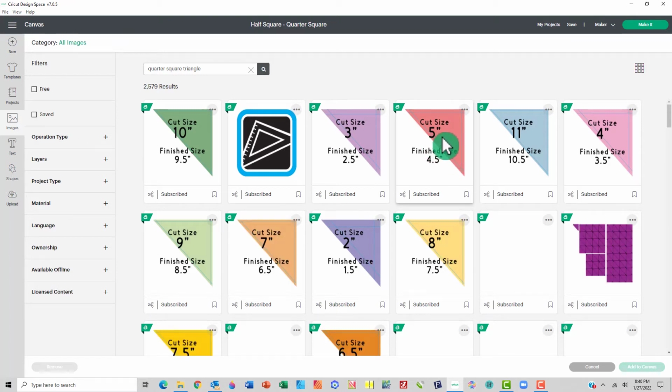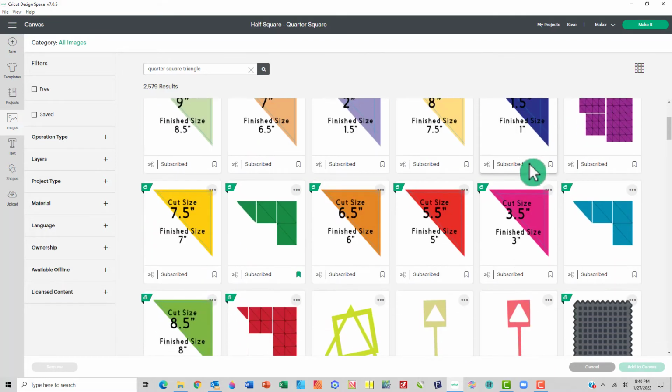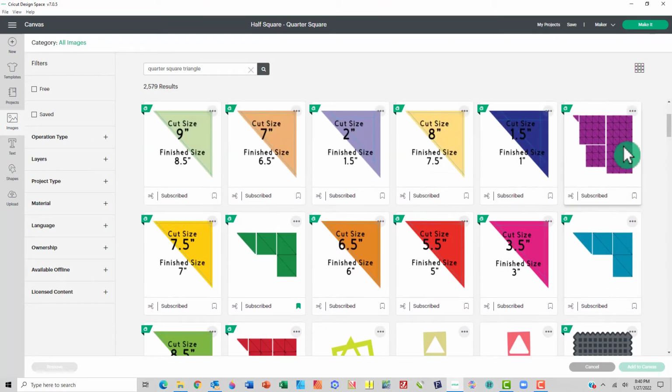So what I want to say about these particular half squares is it's only half the square. So if you wanted to cut a square into 2 halves, if you took, for example, this 5-inch one, and you had one here and one here, it would cut that center line 2 times. And after it cut the first time, it's cutting the fabric. The second time it's cutting just your mat. So you don't want to use those. But you can come down to, for example, this one. You don't want these bigger ones if you just need 1 or 2, because these don't divide out to get 1. They stay just like they are. So if you need that many, that works fine.